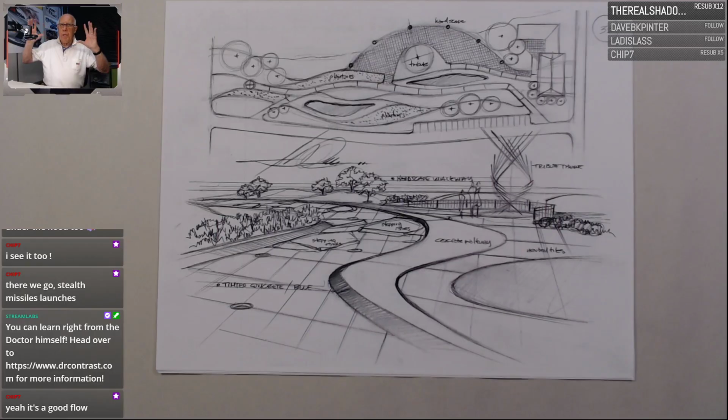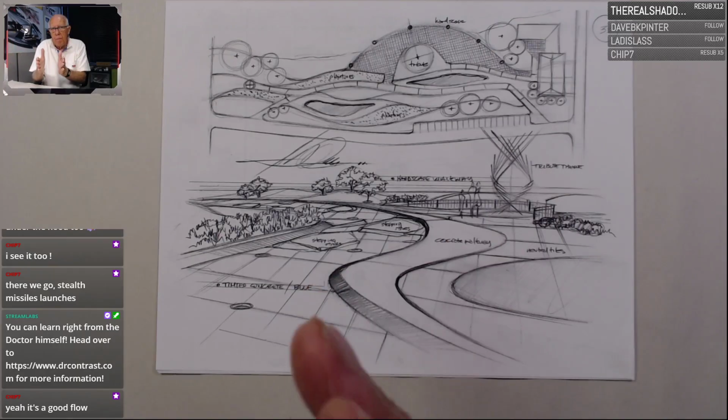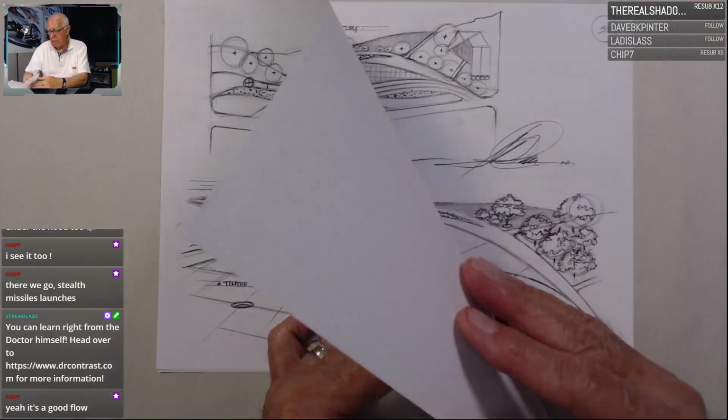You can go to the big picture, you can see the larger vision. What's the overall concept going to do? What does it look like? What's its presence? What's its personality? But once you have a certain vision about it, now break it down into details. What's it made of? How are you going to build it? What's it going to look like? So that's what these really concentrate on.